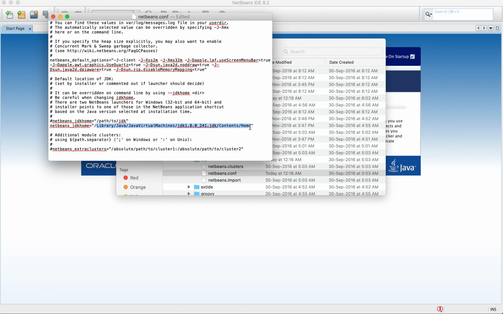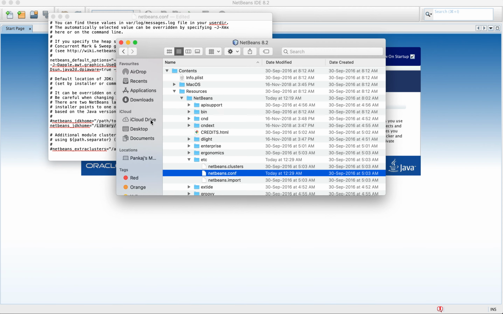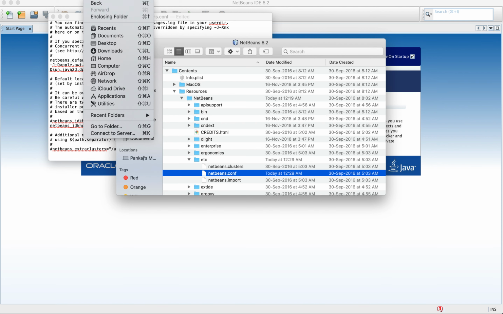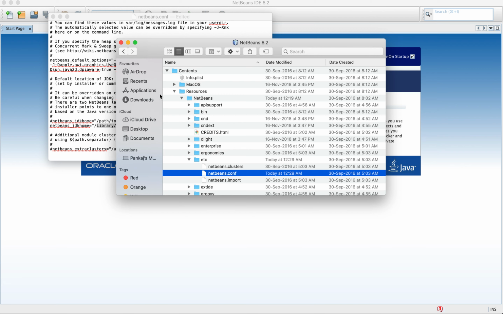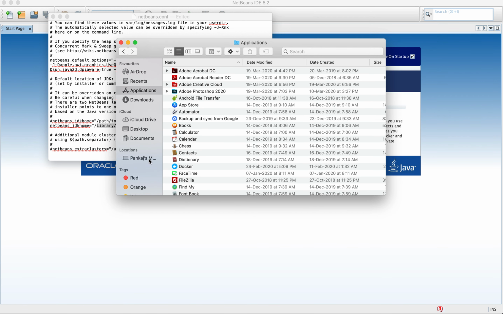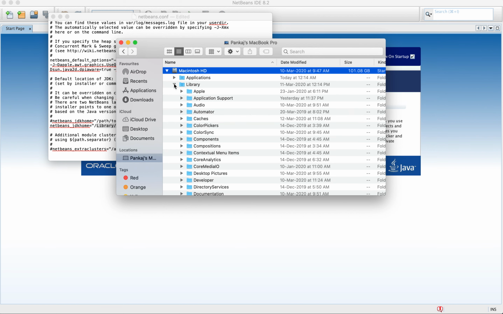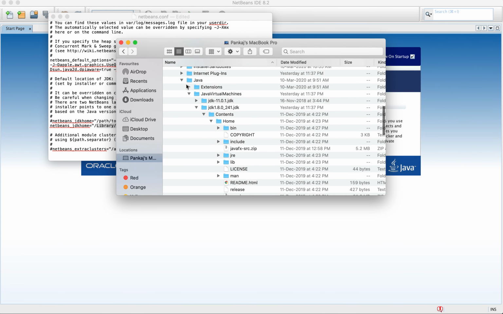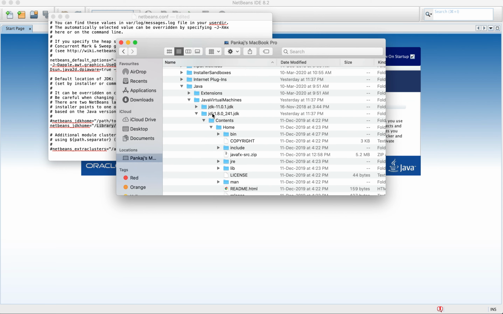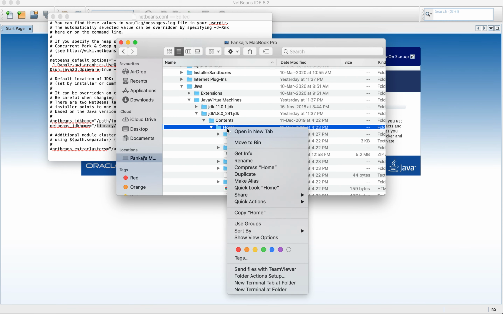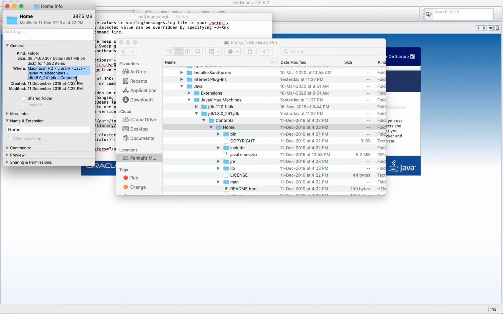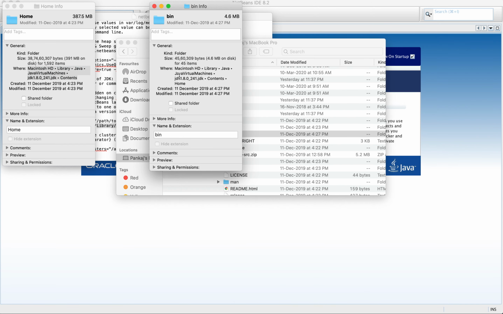Now how will you get this path? Let's go to our Finder. I will go to my hard disk here and then pick up my library, and inside that library I look for Java, and then in Java I have this Java virtual machine. I take JDK 8 and I want the path of home, so I click on this. Remember, I'm saying path of home, so it must end with home. You can copy this entire path, but what I do is go to Get Info and see where it is located. I copy this, I see that it starts from all this but it doesn't end with home. So I would better go to the bin and take the Get Info. This one ends with home. So I copy this part.